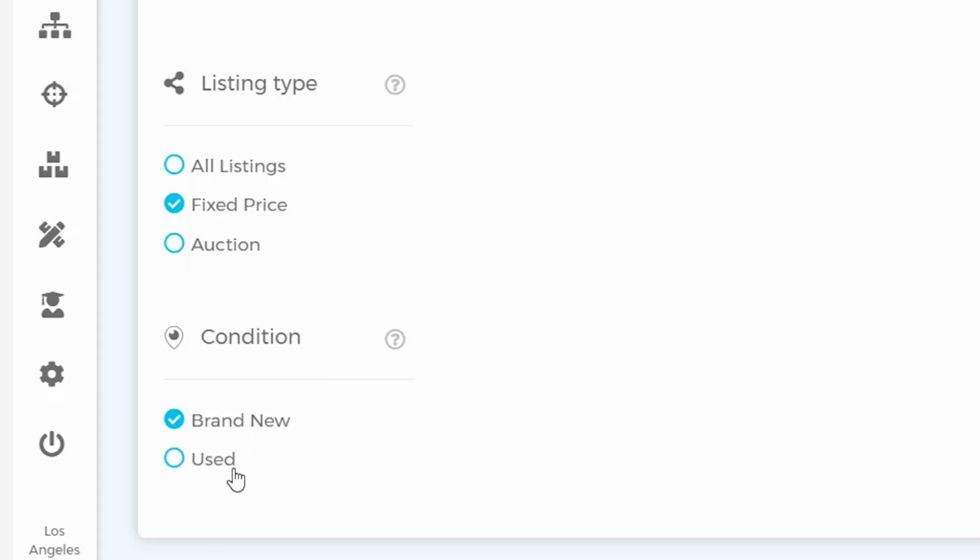The product research tool fits all sellers: wholesalers, dropshippers, resellers, brand owners. Basically everyone that wants to sell on eBay and wants to know what is in demand, what the competition is, and what their chances to sell on eBay are. So let's now see the product research tool in action and how it can actually analyze the data and help.